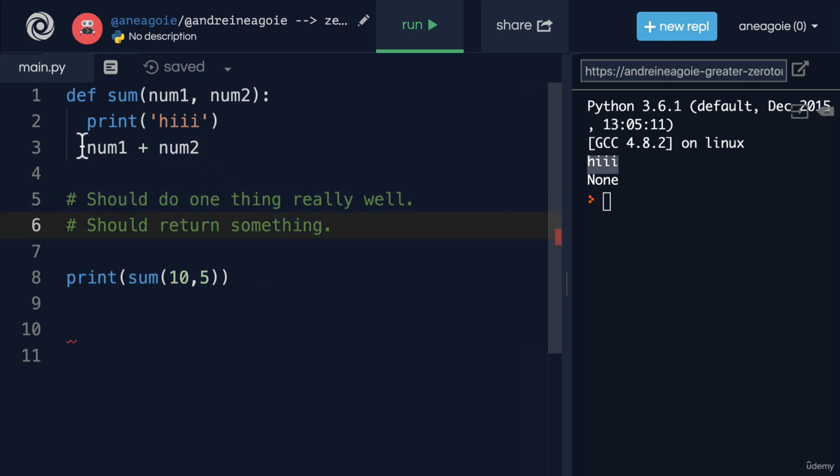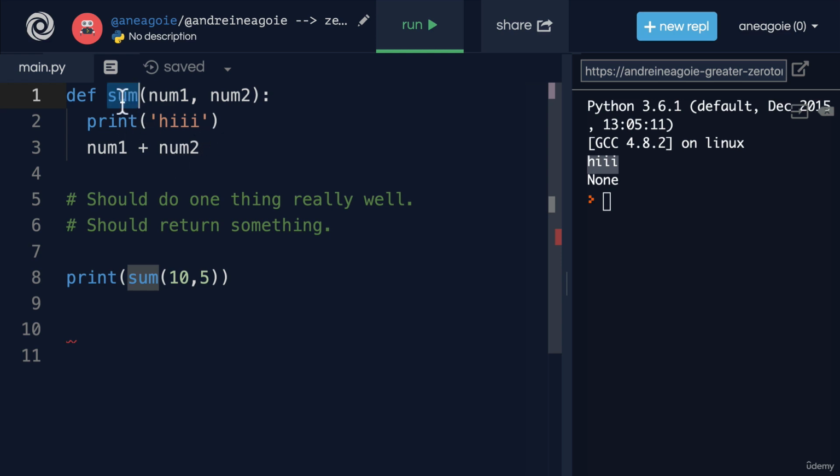For example, here, if I have print and addition, this function is doing multiple things. It's worrying about printing, and it's also worrying about summing. And the definition, this function, is called sum.